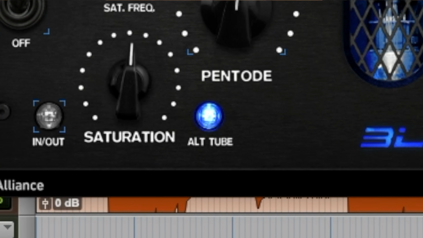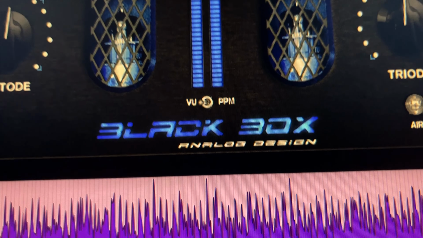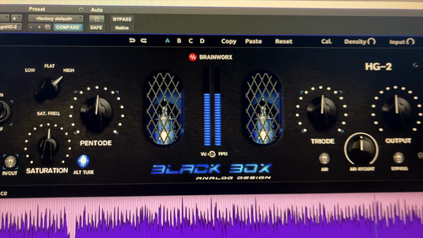The way the harmonics are generated by these two separate tubes are very different, and that's exactly why this plugin is so rich in terms of harmonics, brightness, and warmth. Another interesting parameter is this alt tube switch on the left. What it does is actually switch tubes and provide you with a more aggressive and brighter tone that works super well in most genres. Even if it looks very complicated to use, you have to use it in a simplistic way to get the most out of this plugin.